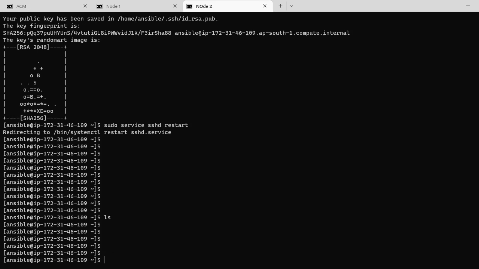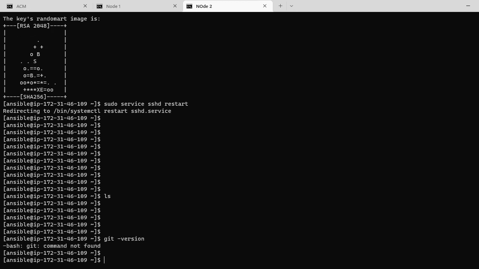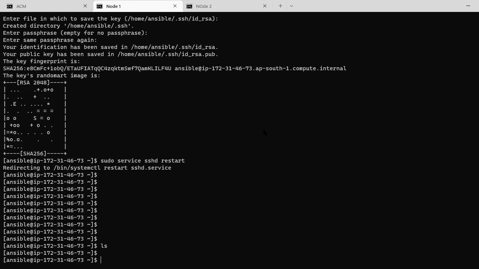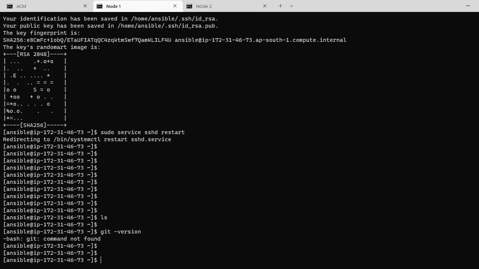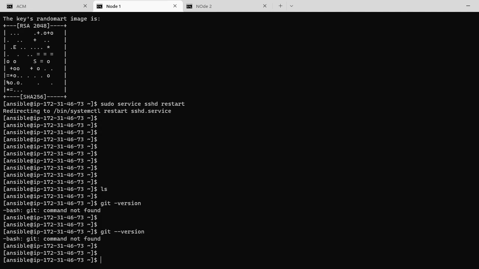So I just want to install git in node 1 and node 2. If I want to install git, see, git --version, no, right? No git --version, no git. You can find it with another command also like this, no git --version, and git --version is no, git is not installed. But I want to install it in worker node 1 and 2. If I have 10 servers, I need to install manually in 10 servers, right? yum install git -y.